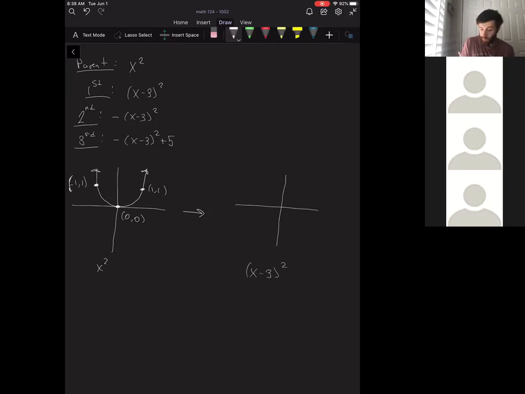So we have a minus 3 inside there, which means we're adding 3 to all of the x values. So here's an x value of 0. We add 3 to it. It's going to turn into an x value of 3. The y values don't change here. It's only the x values. Here's an x value of minus 1. You add 3. It's now an x value of 2. So 2 comma 1. Here is an x value of 1. We add 3. It is an x value of 4 now. Okay, and then we just connect all of the dots.